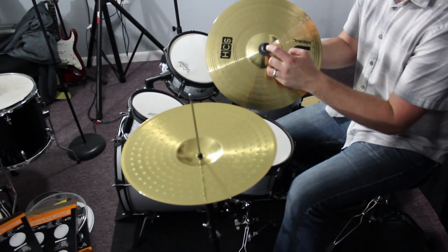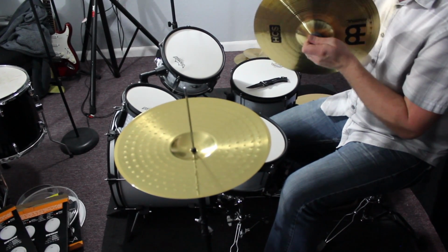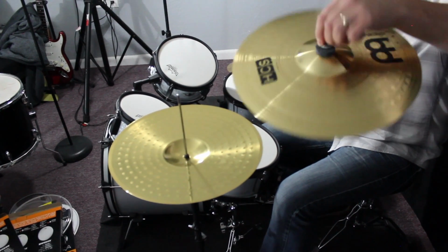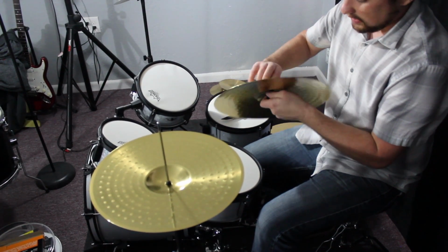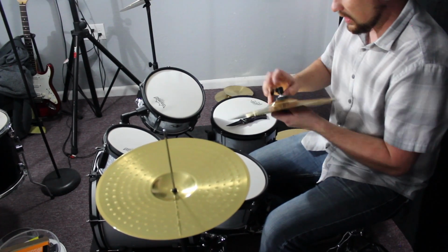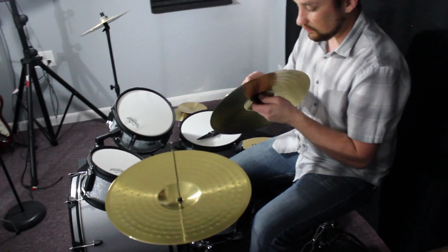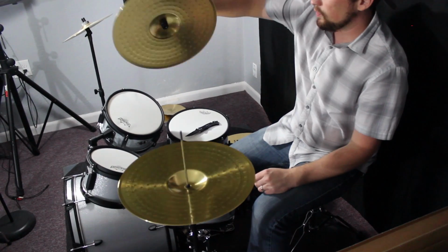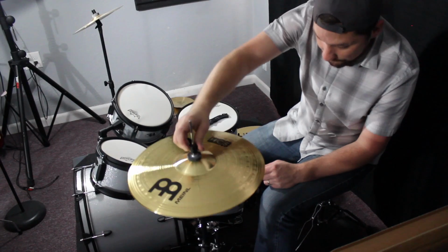Now the top of the clamp is going to have a hole in it. That's so the hi-hat pin will be able to go through it. Now generally, in a perfect world, when you hold it by it, it's not going to wiggle around. It's going to be real tight. So we're going to try it. It doesn't always work like that with some of the less expensive drum sets. But if you can get this to where it can be pretty tight, and again, if you have Superman strength, don't break it. You want to be able to hold it, and you want it to not move. So you're going to put this on here like that.